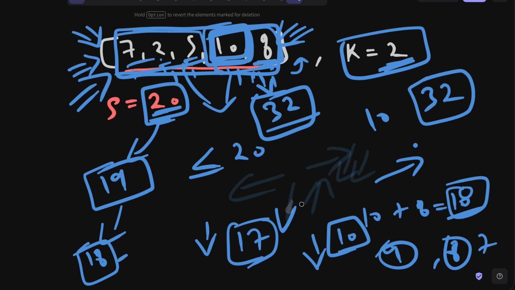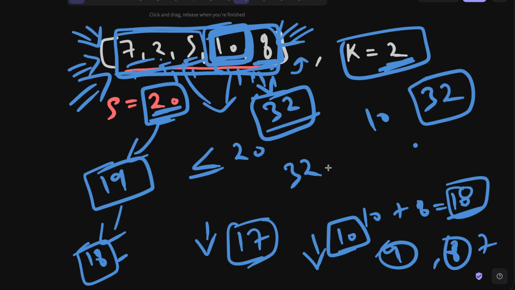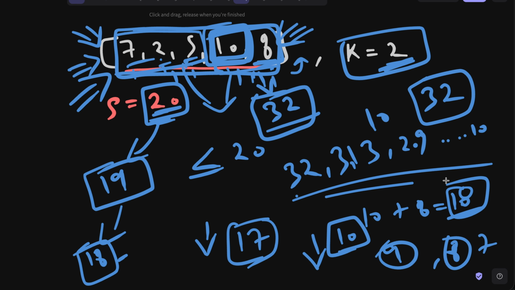Remember that yes, we can go ahead from 32 till 10 and search for all of the values. Just figure these things out for all of the sums. But if we try to do this, we will end up going through each and every set of subarrays again, right? We don't want to do that. We don't want to go from 32 to 31 to 30 to 29 and all the way to 10 checking everything, right? Because it will not help us in any way. It will just make us go through the entire set of subarrays again and again and again. So what we need to do is we need to observe that, look, we are not supposed to check for each and every value, okay? We have a particular answer that we need to search, okay?